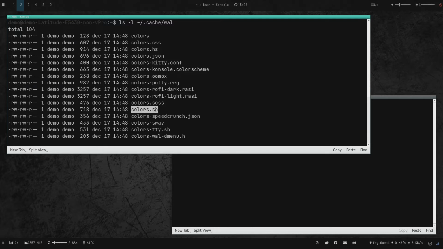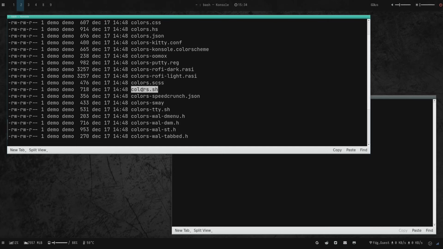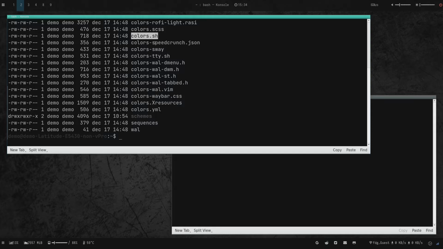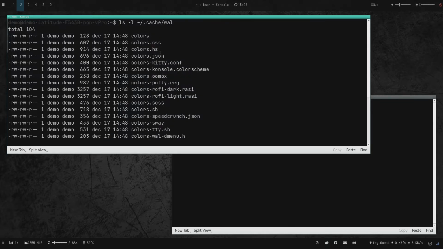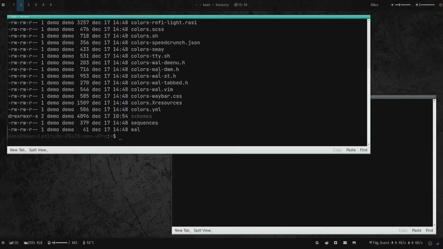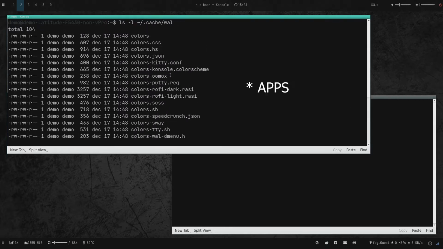Color.sh is being used to generate the Rofi Polybar themes. So that's the file that was missing before. That's where the error came from. And then some others. I've looked at some, but not everything. And yeah, X resource also. So there's a lot of files being generated by the pywal script. That's pretty cool. You can use it for multiple things.